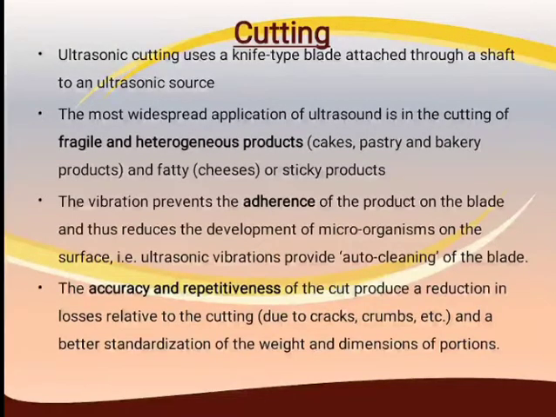In cutting, ultrasonic cutting uses a knife-type blade attached through a shaft to an ultrasonic source. The most widespread application of ultrasound is in the cutting of fragile and heterogeneous products like cakes, pastries, and bakery products, and fatty, cheesy or sticky products. The vibration prevents the adherence of the product on the blade and thus reduces the development of microorganisms on the surface, such that ultrasonic vibration provides auto cleaning of the blade.